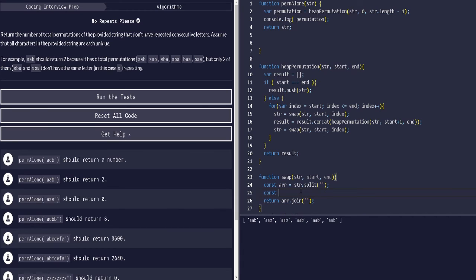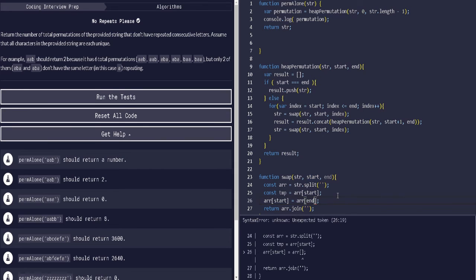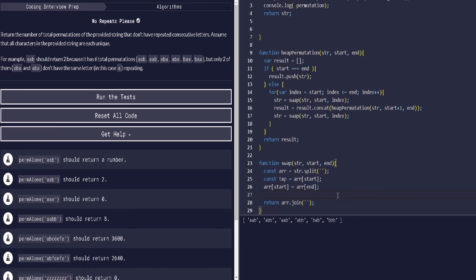So that we can manipulate the array, we need a temporary value that we can hold. The temporary variable will take array at the start index, which is the one we're trying to swap, and then copy the array start value with the one at the end index, and then we're going to assign the temporary to the end index as well.